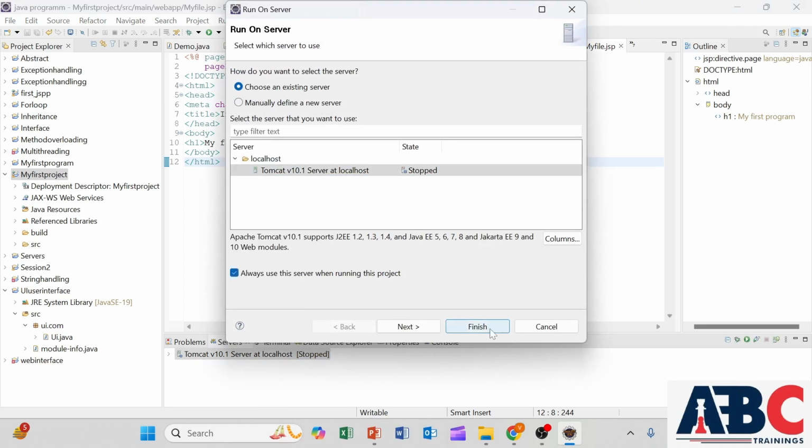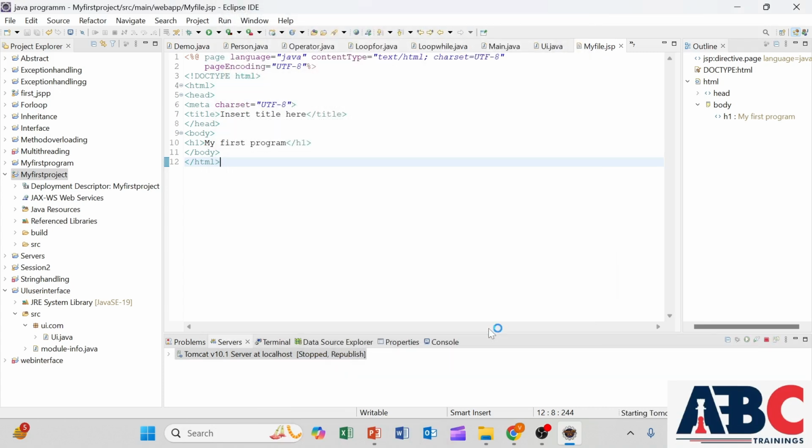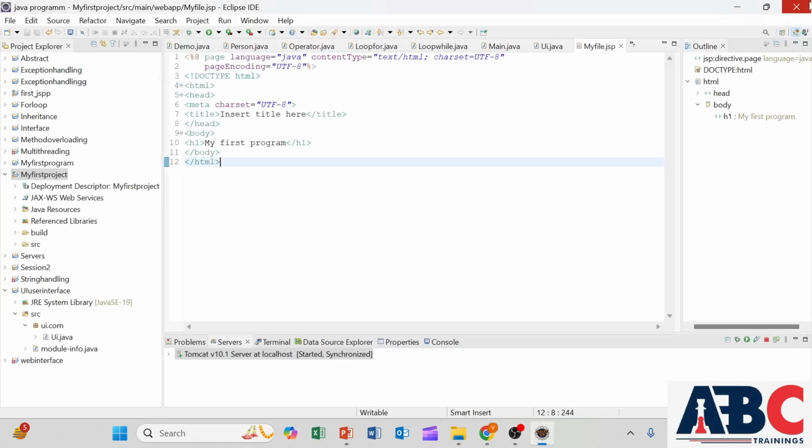So the output is my first program visible on localhost 8080. Thank you.